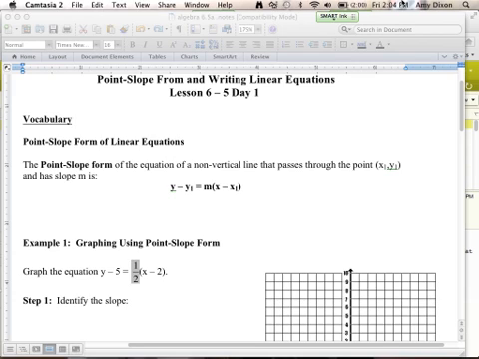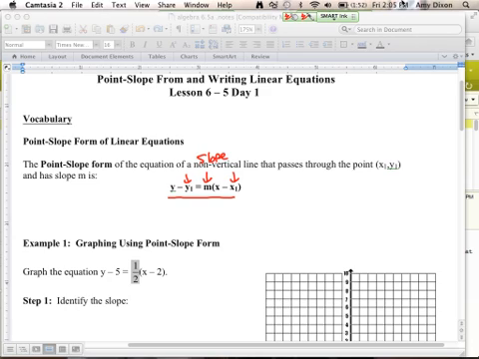Alright, today we're going to look at our last form of a linear equation, which is called point-slope form. We have dealt with slope-intercept form and standard form, and now we have point-slope form. Point-slope is in the form y minus y1 equals m parentheses x minus x1. Now, m represents slope still, just like it did in slope-intercept, but then this x1 and y1 represent a coordinate point. Okay, those represent a coordinate point.